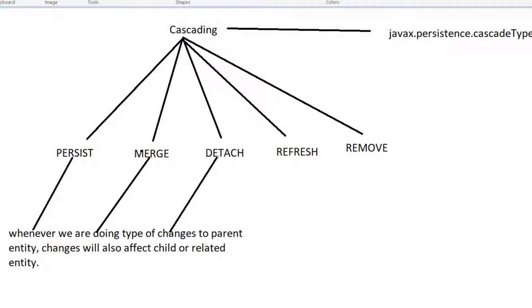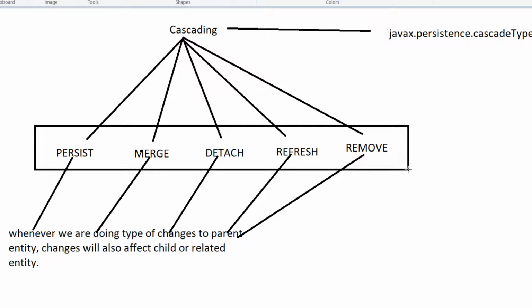Same thing for refresh and remove. Whenever I want to do all of them, persist, merge, detach, refresh, remove, in one single project, then instead of using them one by one, I'm going to use another attribute of this cascade type, and the name of that attribute is ALL.